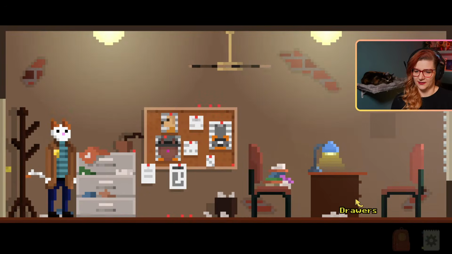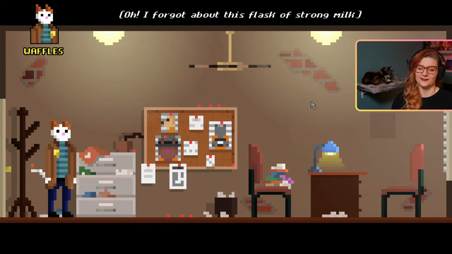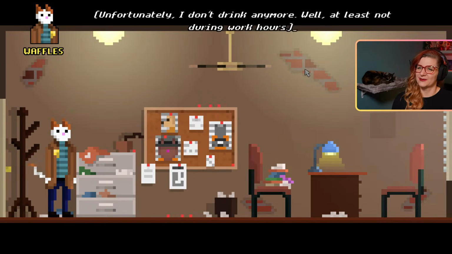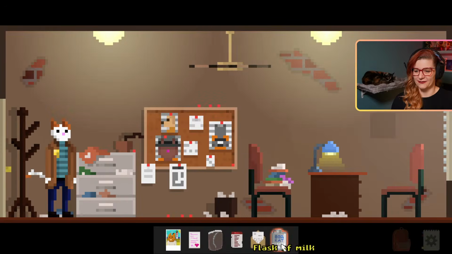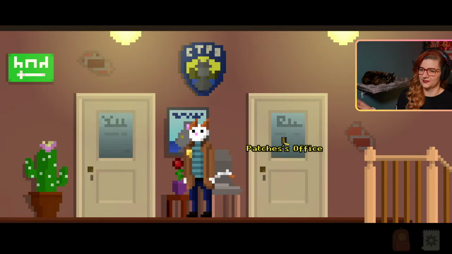Okay. We've got some drawers in our desk as well. My weapon is in the upper drawer, but I don't need it right now. Oh, I forgot about this flask of strong milk. 6-year-old cask strength. The good stuff. Oh my god, 6-year-old milk. Ew. Unfortunately, I don't drink anymore. Well, at least not during work hours. It could be useful for later, depending on how the day goes. Okay, we've got the flask of milk in our inventory now, in case we need it. Okay, shall we go to see who this mysterious guest is? Okay, so to Patches's office.